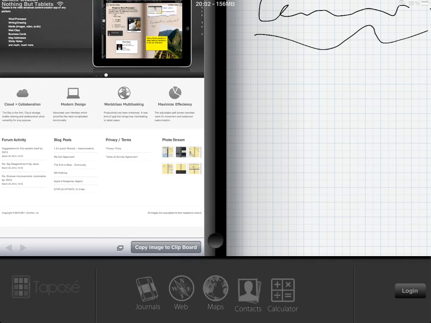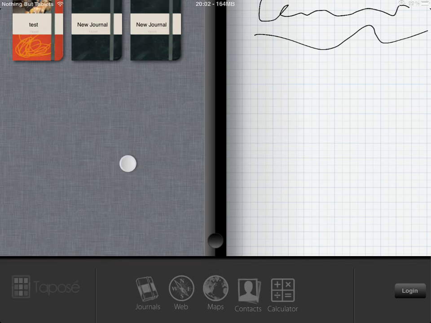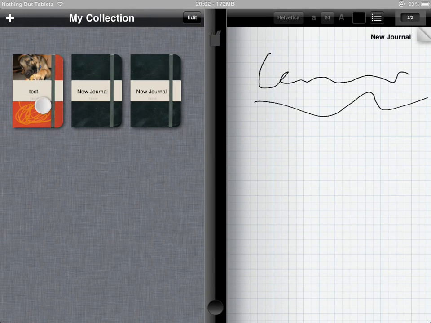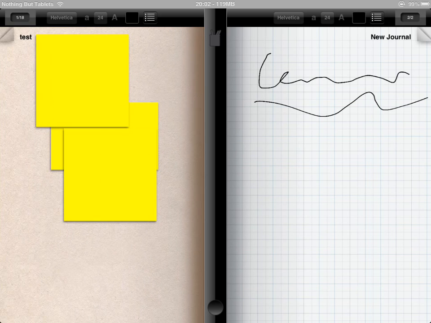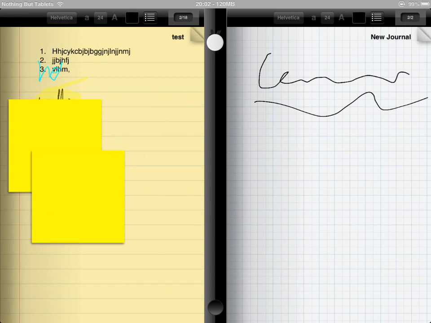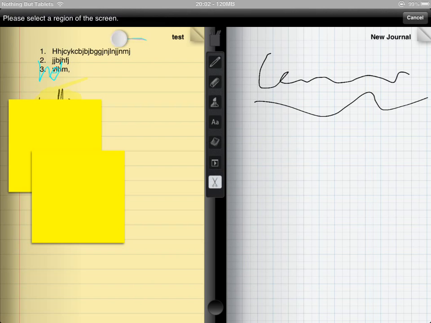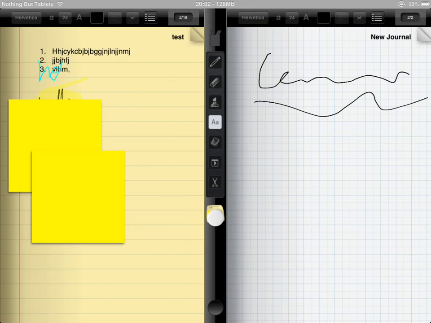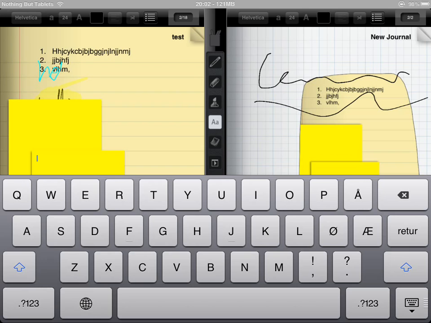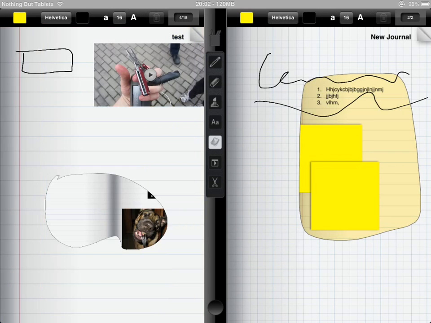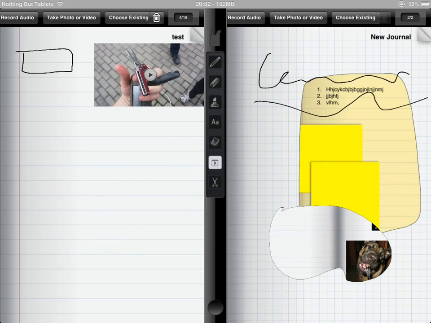And then journals. That's basically just that you can open another journal in another tab, or you can open the same journal so that you can either work with pages that are on different parts of the same journal or different journals altogether. So if you have something in an old journal and you want it over in a new journal, you can just either use the scissor tool, or you can just take it and drag it right over. So that's very useful as well.